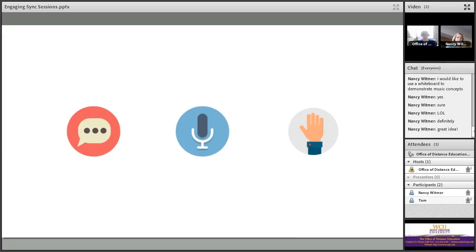Communication management is huge and a lot of times overlooked. We just think that, oh, we'll just communicate like we normally do. In a situation like this where it's a small group, it's not so bad. But when you've got 25 students and they're all typing questions in the text box or activating their microphones or not activating their microphones, it can get crazy fast. So having a plan for communication is definitely something you want to put in place in the beginning.